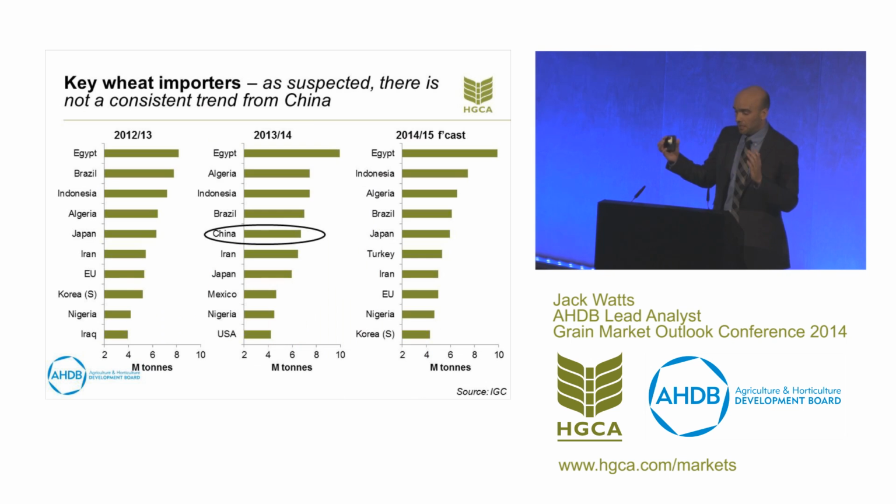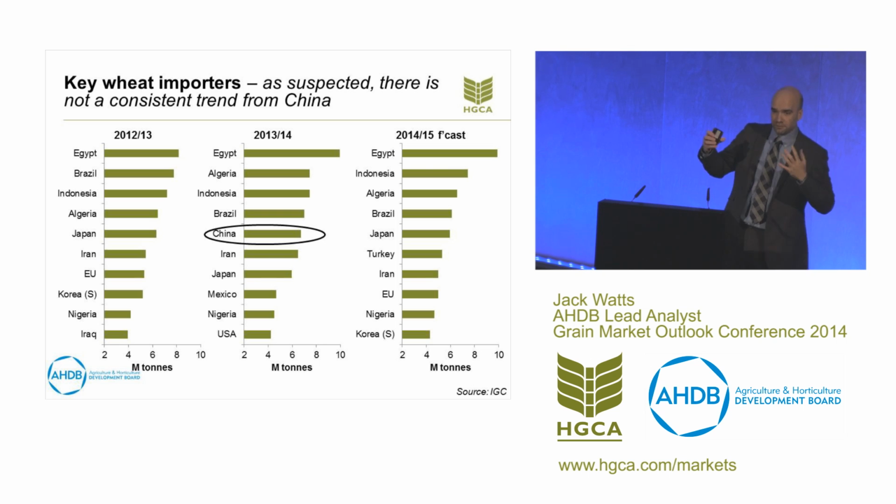Let's touch on global wheat importers. And the key thing with wheat importers, we all hear about Egypt and when they've bought French, when they've bought Russian, when they've bought US. And we all seem to be drawn to what the big importer does. Well, it's not really the big importer, it's the top importer, but because the import market is so diverse, actually what happens in Egypt is a relatively small part of the overall market. So let's not get too drawn in by specifically what's happening there.